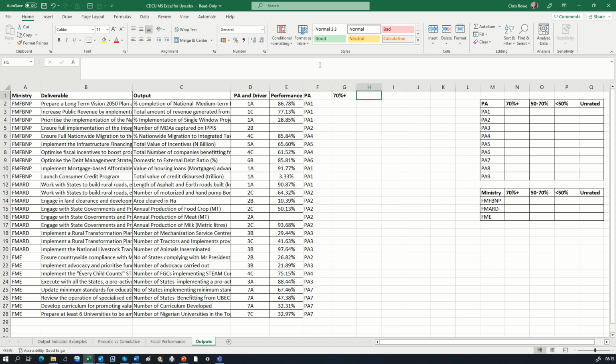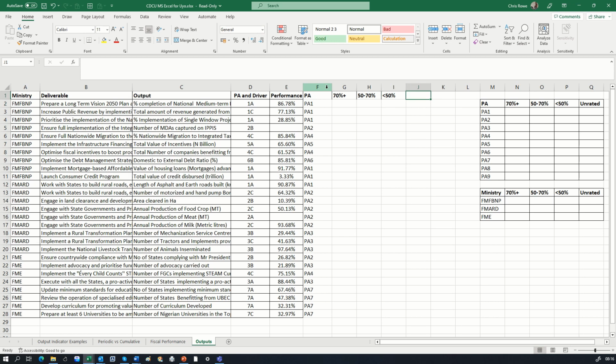So that's very important. And what we want to do here, we're going to assign different scores, and let's just go in and fill these in to be our ranges. So 50 to 70%. What this is actually saying is if it is exactly equal to 50, then it will be captured. If it's exactly equal to 70, it won't be, because this is less than 70, if you like. So this is between exactly 50 and anything up to but less than 70%. The final column is less than 50%. So if it's 50% exactly, it's going to be captured here. If it's anything lower than 50%, it will be captured here. Less than 50%.